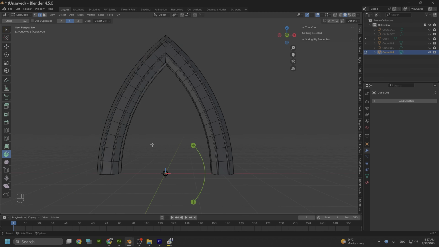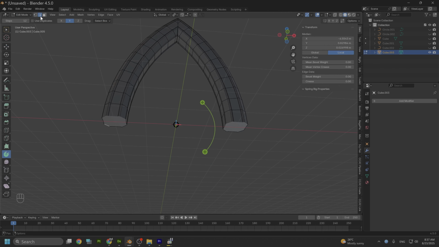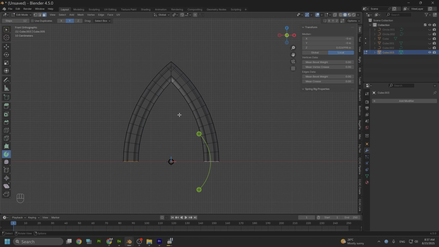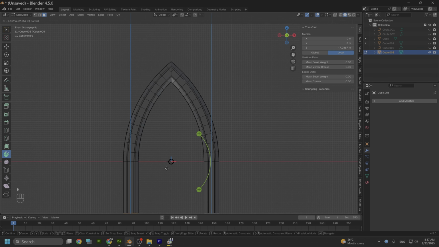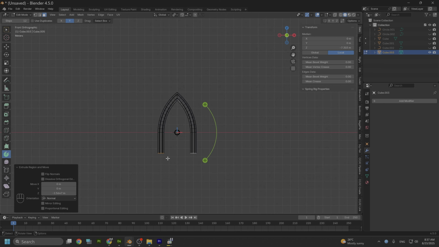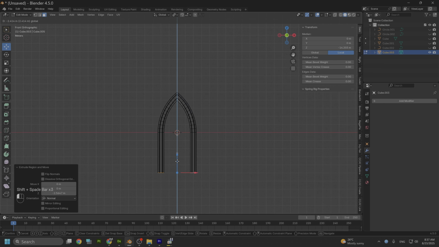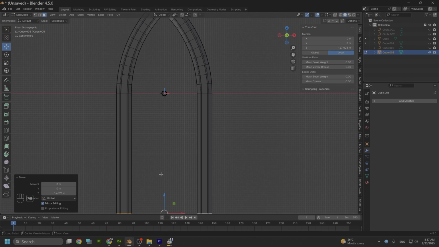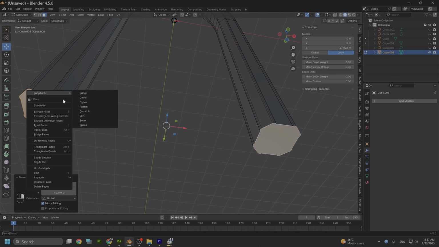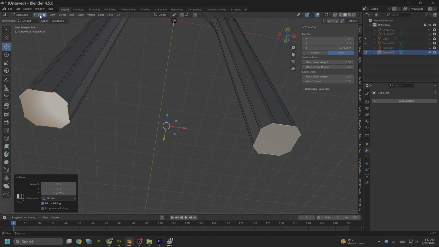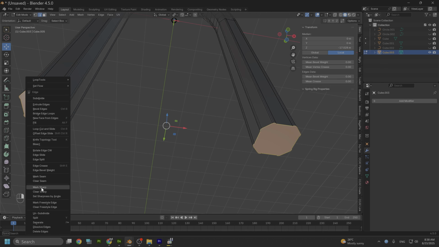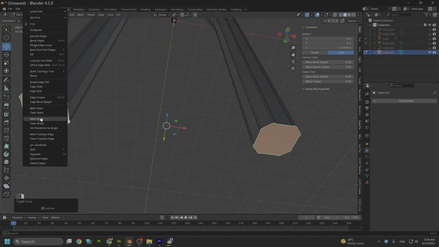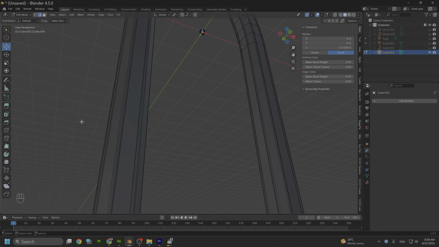Let's go in edit mode and let's select face mode, select these faces and extrude and pull them down like this. Now change back to edge mode and mark a sharp and mark a seam.